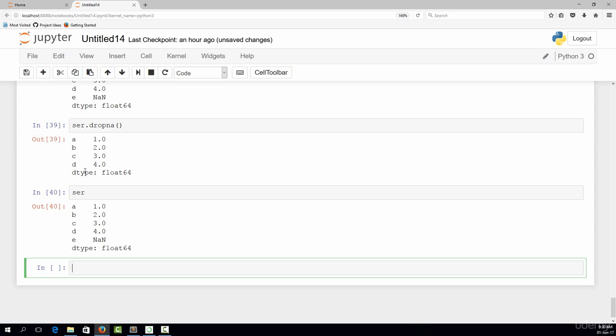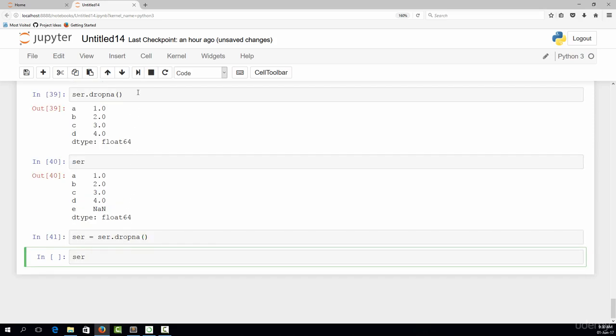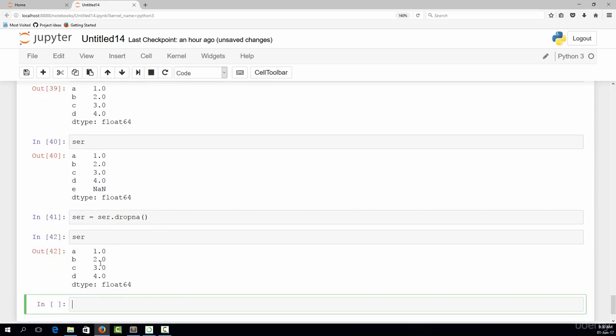In order to completely remove that value, you need to type ser equals ser.dropna. Once you run this code and type in the series name, now the inconsistent NaN value is dropped from your series.